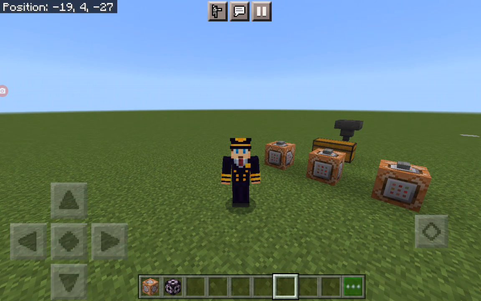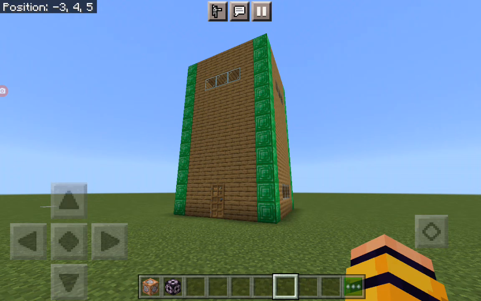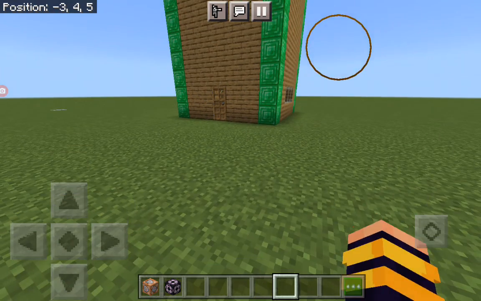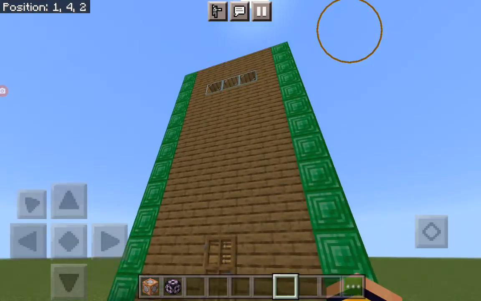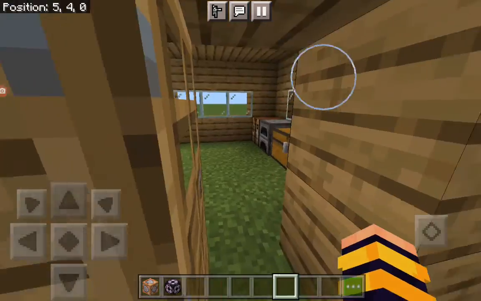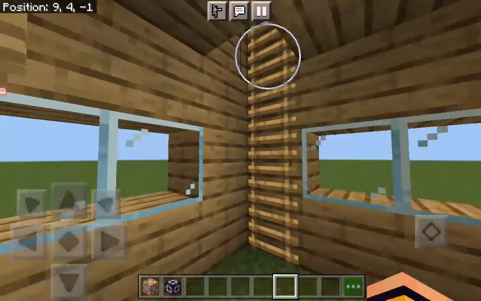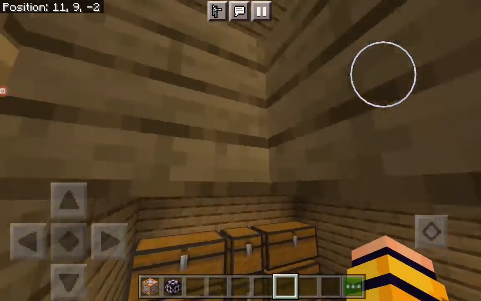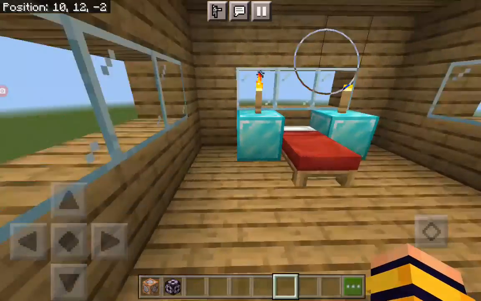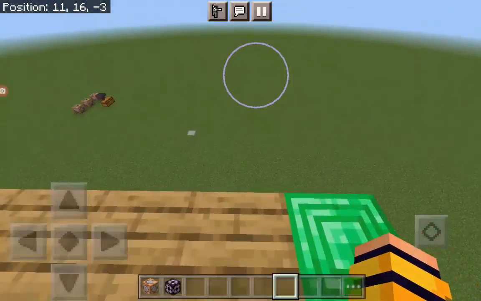In this tutorial I'm going to show you how to simply make a parts list for your Minecraft builds with commands. So first, what you're going to need is a build that you want the parts list for. For this one I made a tower that's got a few things in it, just so we can show that they show up on the parts list.